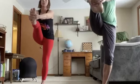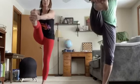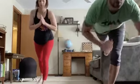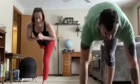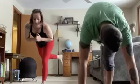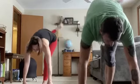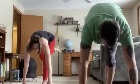Back of the leg softens for 5, 4, 3, 2. Slowly hinge it forward. Standing split, or if you want to be in warrior 3, and lift, lift, lift. 6, 5, 4, 3. Bend your knees, stack your hip, pulse, pulse. 6, 5, 4, 3, 2. Slowly hinge it up.